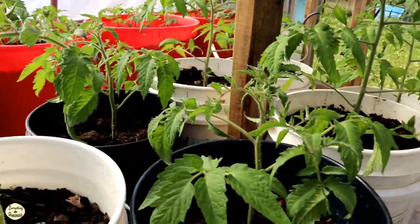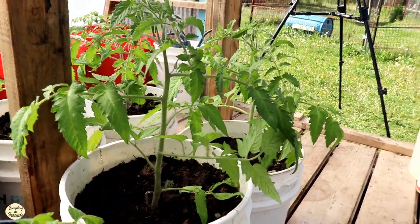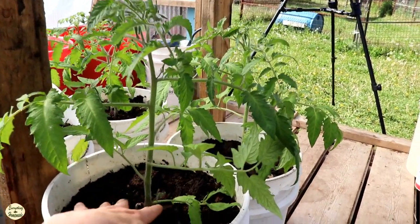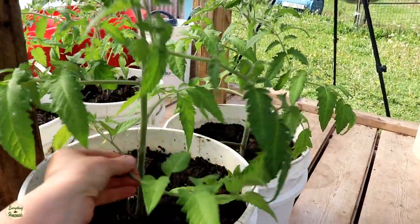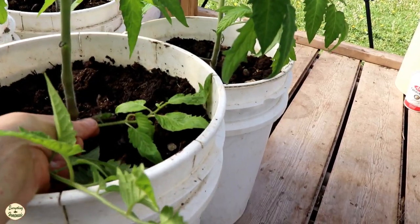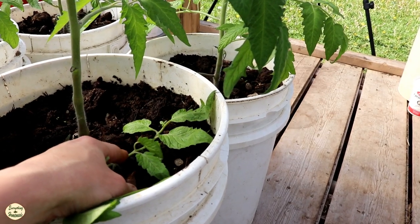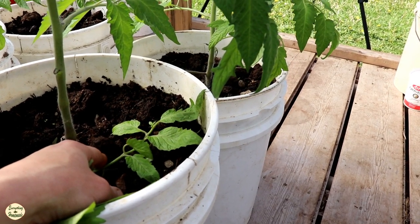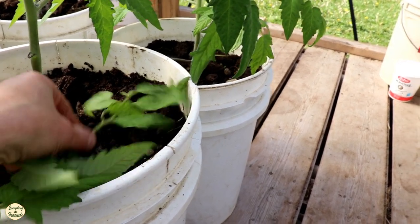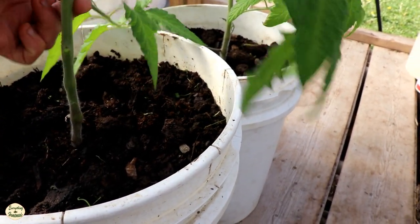So let's do one more. Let's do this one right here. This is a nice big guy right here, beautifully bushed out. And let's just quickly de-leaf this stem right here. And you can see this stem was even touching the dirt. And that's a big no-no when it comes to tomato leaves, because it can harbor so much mold and bacteria that can kill your plant. So you want to remove those for sure, and just then get the extra little shoots here.